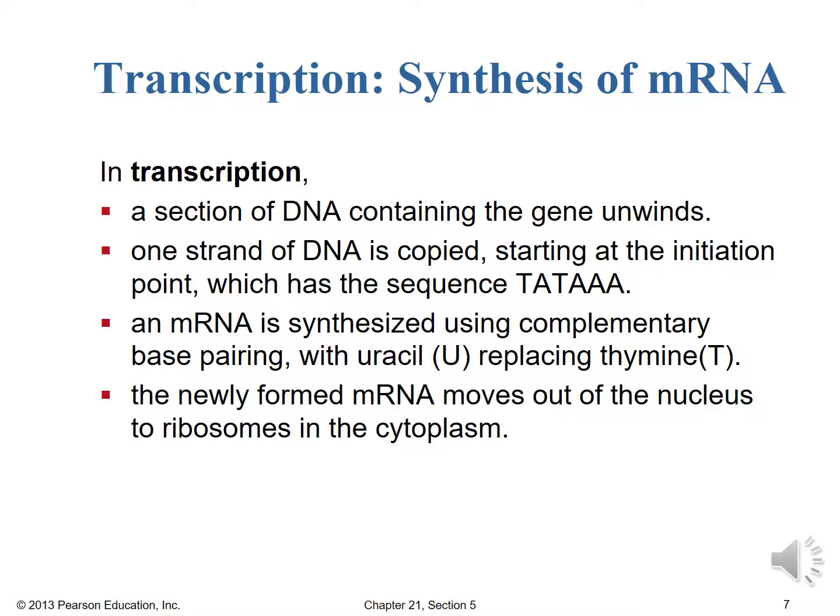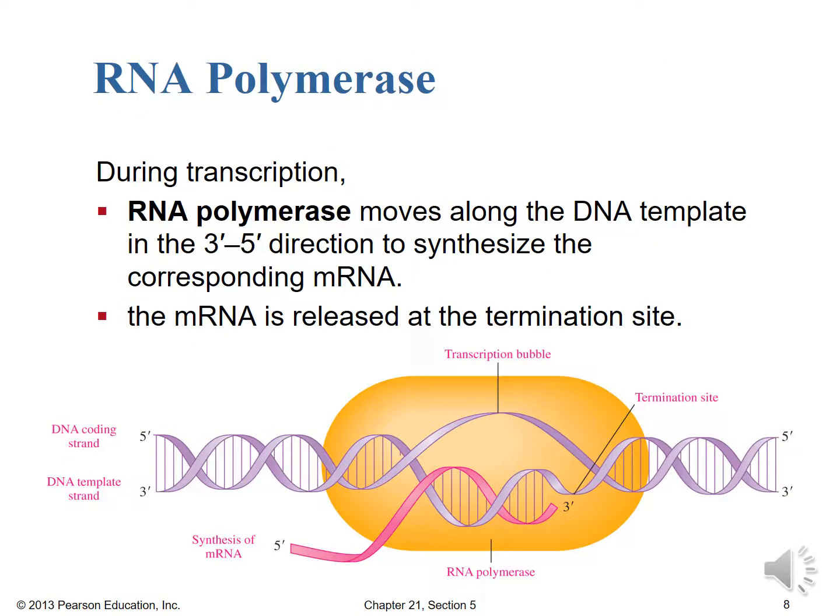That's how we get this information, which stays nice and stable there in the nucleus in the DNA. It does need to eventually get out to the ribosomes, because those are where we're going to actually make protein. So we've got to get that information. It's nice that we have it stored stable in that nucleus, but it's got to reach the cytoplasm for any protein synthesis to occur.